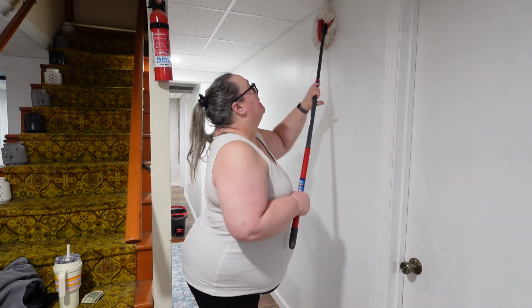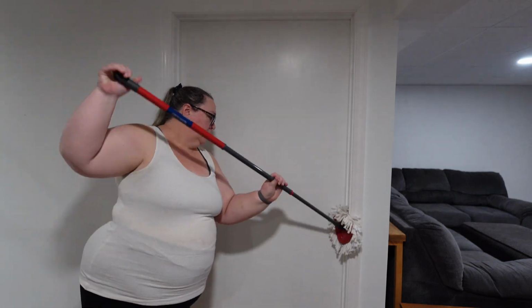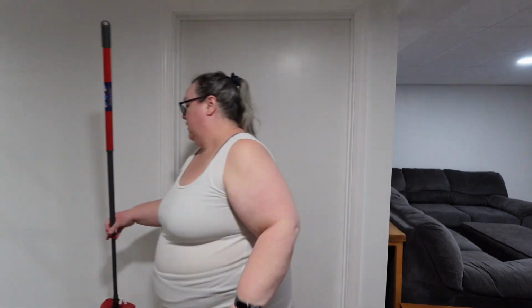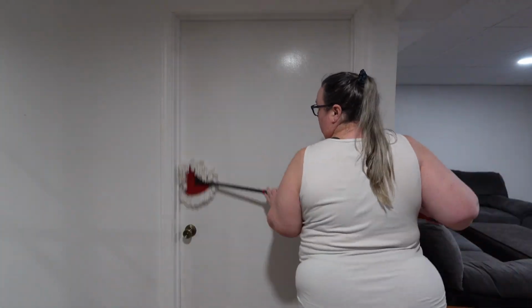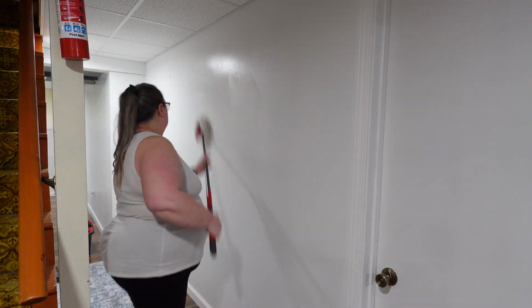And so now we're working on these walls. I'm gonna do about the same thing as before. I'm going to start on the bottom, and you're gonna see me stop and vacuum because, again, there was some dog fur under the bench, and it was getting on my mop, and I didn't want to drag it into the water and then wipe it all over the walls.